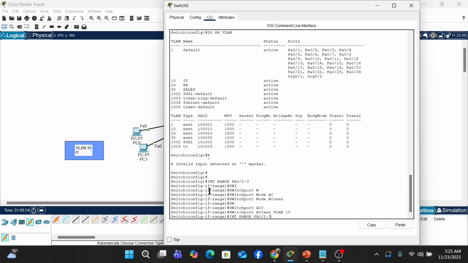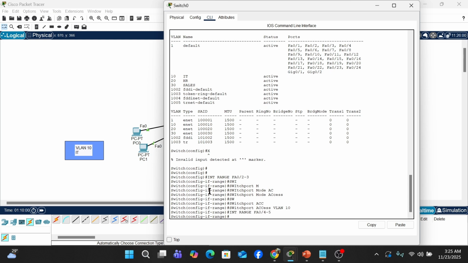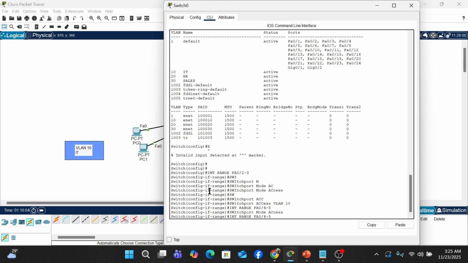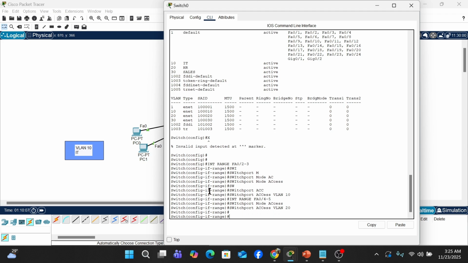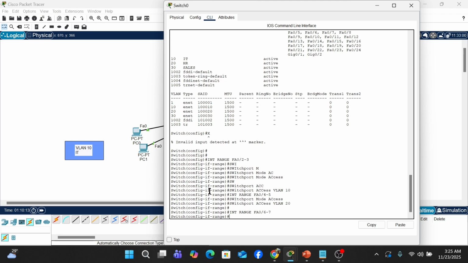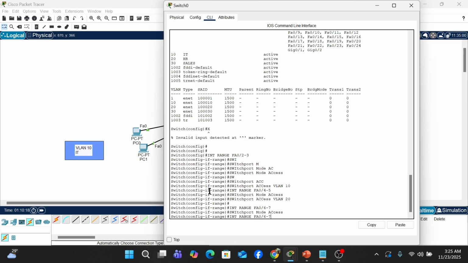Let's also do the same for 4 and 5. Switchport mode to be access, and switchport access vlan 20. Let's do the same for the last 6 and 7. Switchport mode to be access, and the VLAN to be VLAN 30.